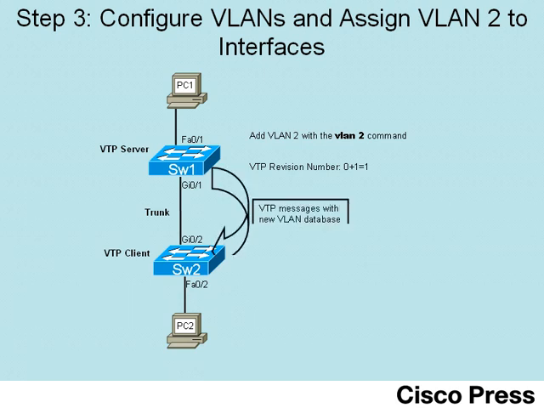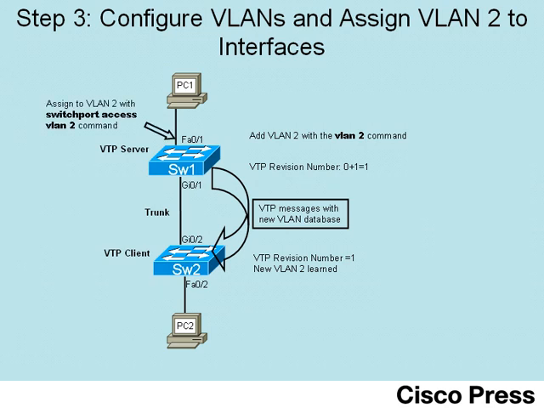Then switch 1 will send VTP messages to switch 2 describing the new VLAN database. Switch 2 will say, oh, we match up on our domain name and password. It's a 1 bigger revision number, so let me use this new VLAN database. So now switch 2 will know about VLAN 2, and its VTP revision number will be 1. At that point, both switches know about VLAN 2, so we can do the traditional configuration of assigning different ports to VLAN 2, and as you might guess, the 2 hosts shown in this picture will be added to VLAN 2.